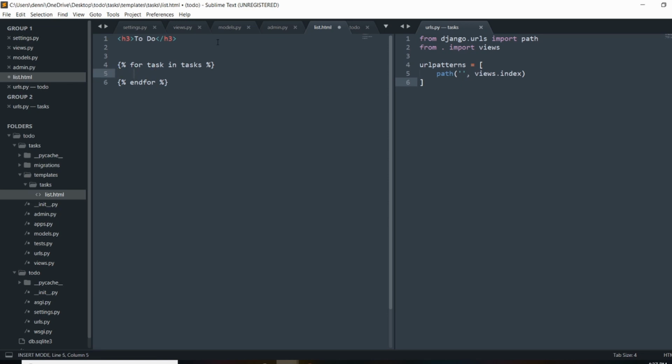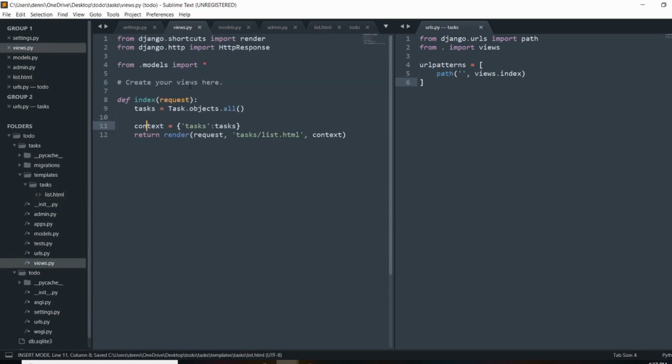Okay, so we want each task to be in its own div, and we'll just pass in the task as a paragraph tag. So just as some text, and we'll just do task. Okay, so it's in our template. We've passed it into our views, and let's see that output here. Okay, perfect. So we have our 2 tasks.